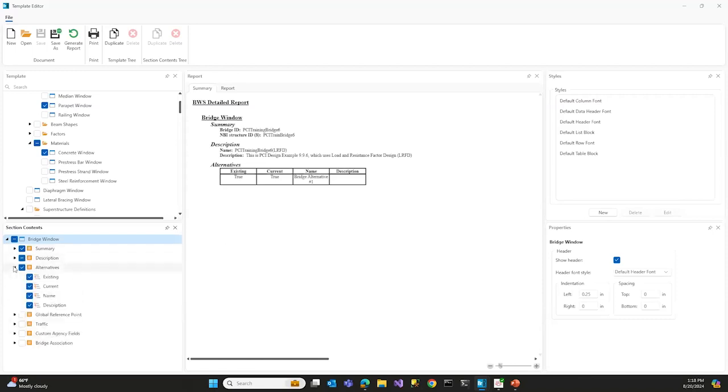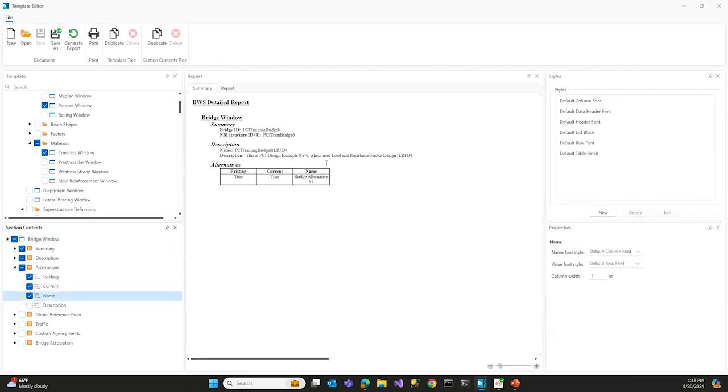Okay, and we'll also go ahead and hide the description field in alternatives. And then if we wanted to fit this name all in on one line, we can adjust the column width here.